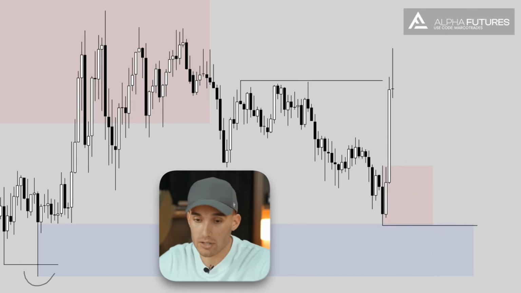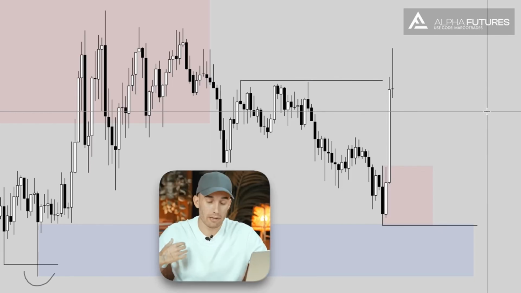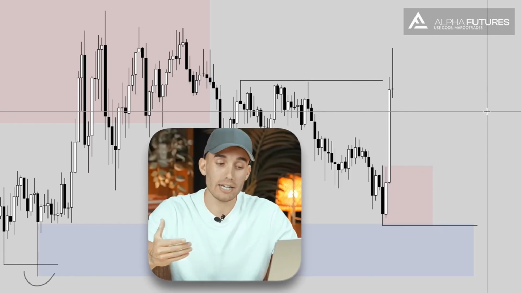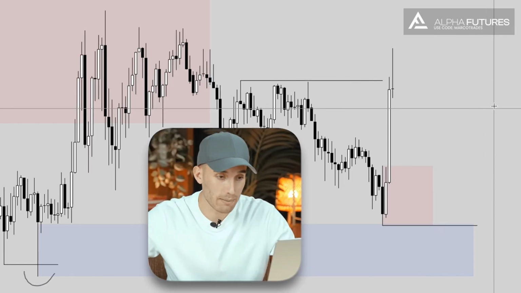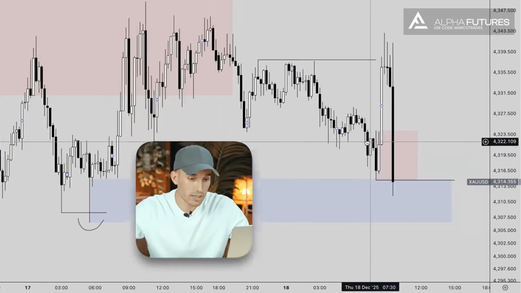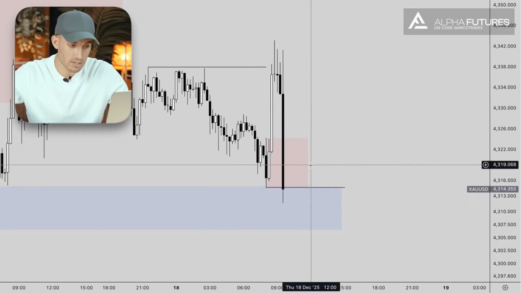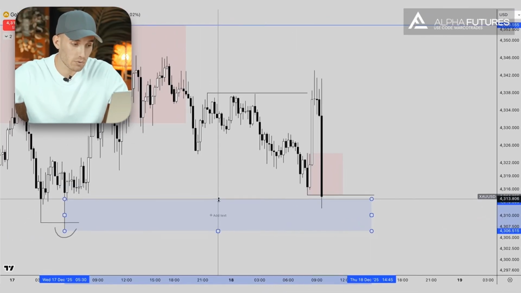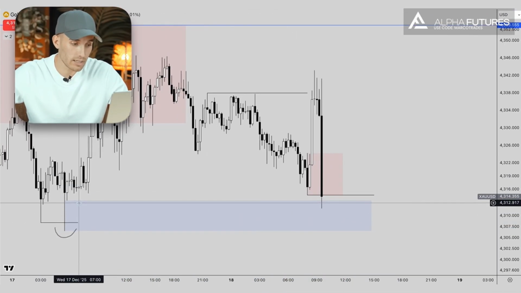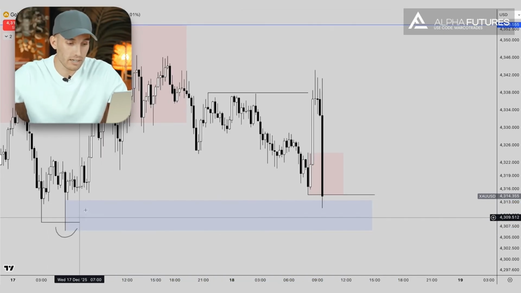Well, now that we understand that buyers are induced here, okay, early buyers. If we want to buy this asset, we want to take entries after the early buyers are trapped. So if we play price out here, remember, we want to see price below the low. Look at this sell-off. Okay, this is not a coincidence. This happens on purpose. And it comes actually into the extreme of the LB. So if I drag this over, grab the last low before the LB to the downside here, look at that.